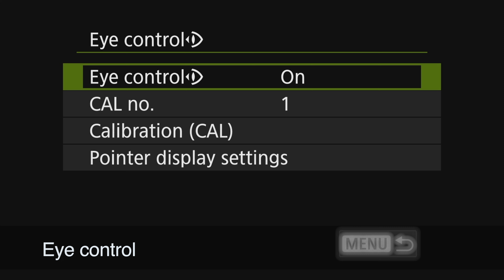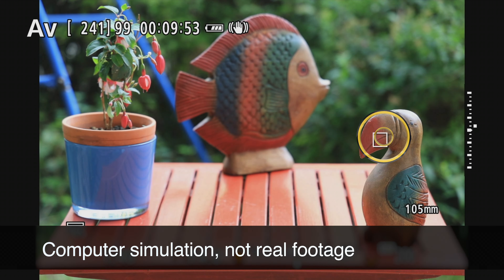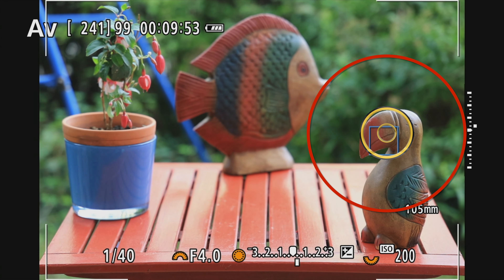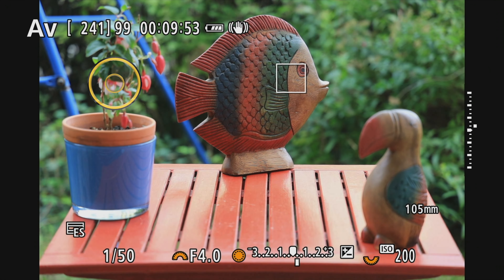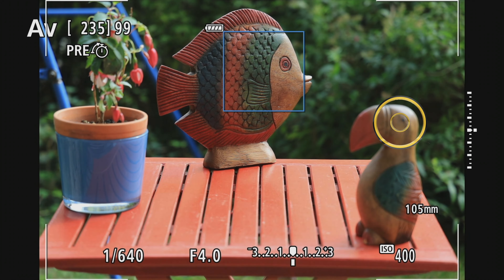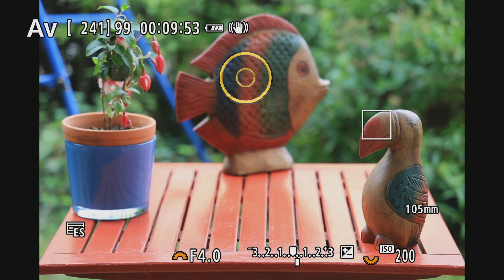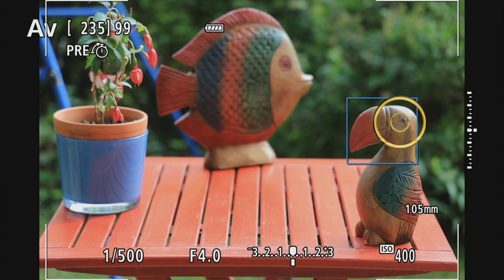Eye Control AF — if I set it on, what happens is that suddenly I can control the focusing frame by looking through the viewfinder. So if I turn my eye towards the bird and confirm it by hitting the shutter button, the frame just jumps there immediately. I can point to the flower and push the shutter button — look at this. It's really amazing because under certain circumstances the level of control is just fantastic. However, if you look at your shutter speed and then move your eye around, your viewfinder will be full of moving circles. So I don't think this should be used permanently — it's a feature to turn on and off for very specific conditions and situations.